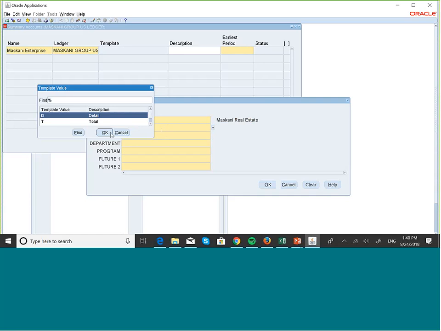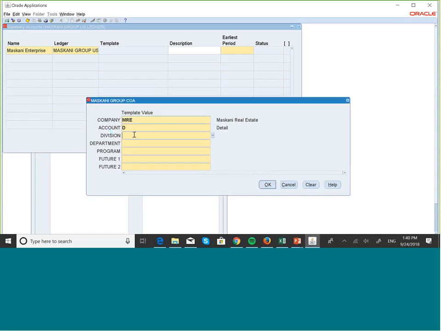For the second segment, we said we are going to use the detail option. So let's use the detail option for all the remaining segments. So what is this template going to do?